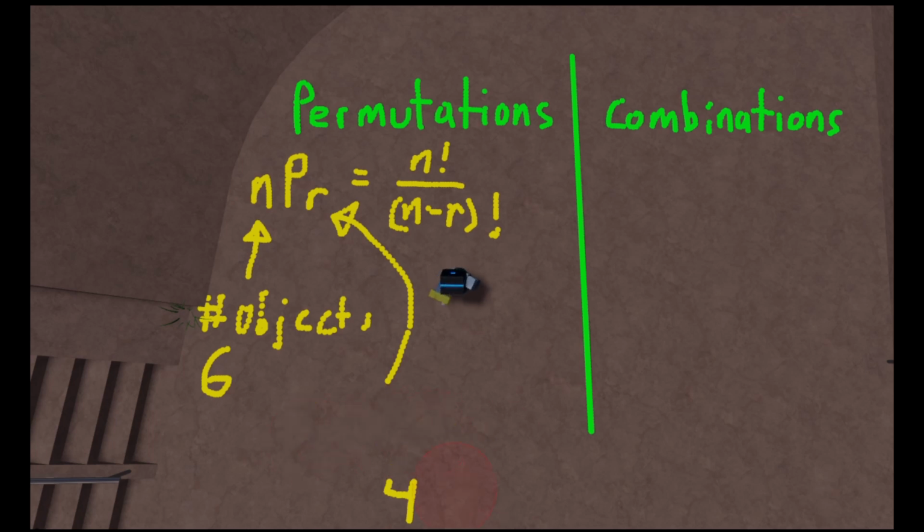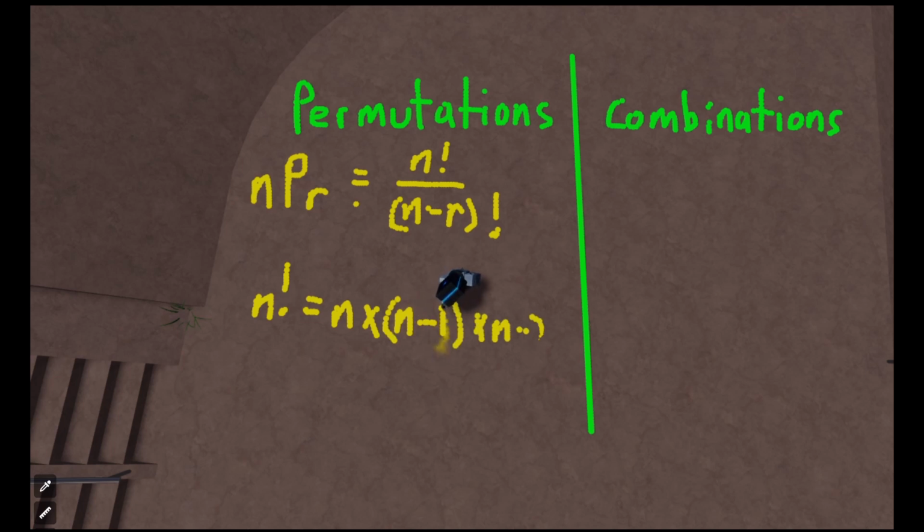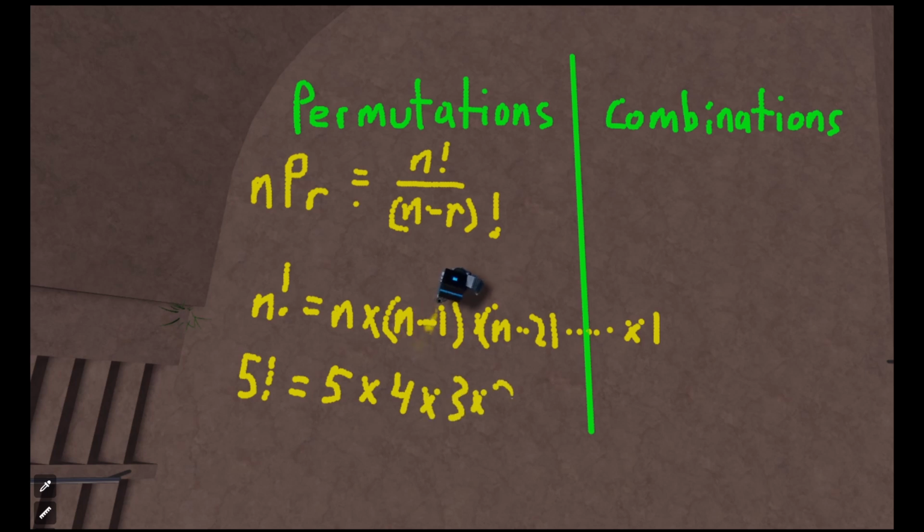And then let's review what a factorial is really quickly. The way a factorial works is n factorial is equal to n times (n minus 1) times (n minus 2), and you do that so on and so forth until you multiply by 1. As an example, 5 factorial is 5 times 4 times 3, and you do that all the way until you get 1. That's 120 if you compute it. So that's an example of a factorial, and we're going to get very familiar at using these.